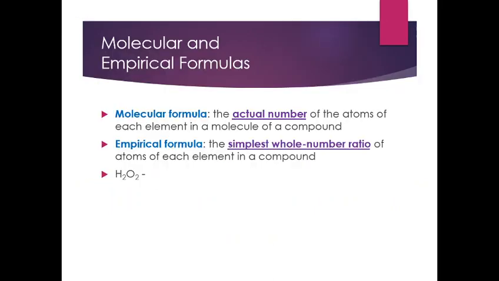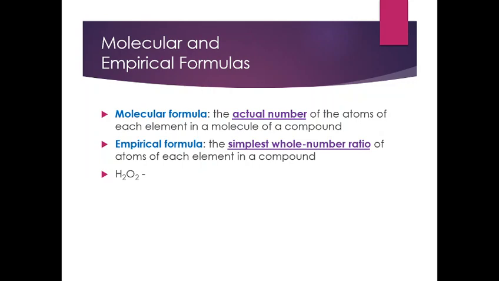And so a molecular formula is basically what you're used to seeing. A molecular formula tells you the exact number of atoms inside of that molecule or formula unit. And so something like H2O was telling you that you have exactly 2 hydrogen atoms and 1 oxygen atom. While on the other end, empirical formulas are simple whole number ratios of the atoms inside the compound.